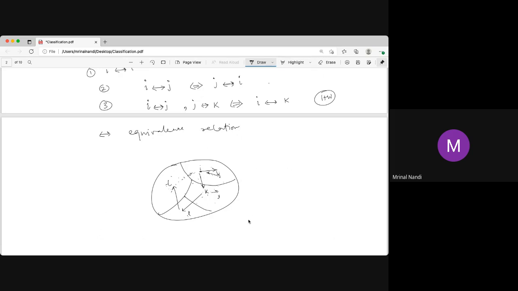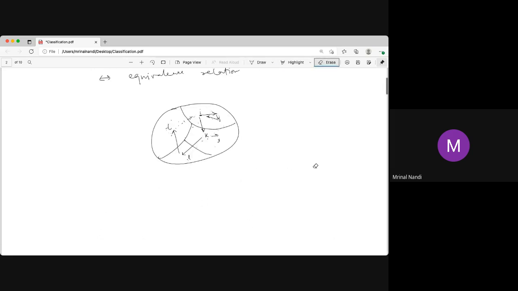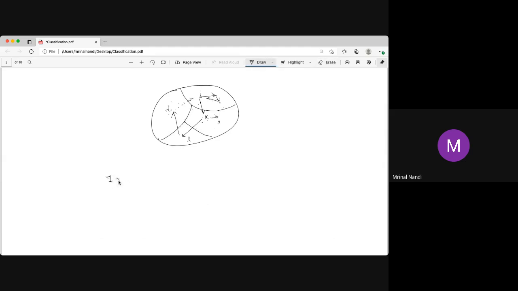What is called an irreducible chain? An irreducible chain means there is only one partition, only one communicating class. That means every state of the state space communicates with every other state. Only one partition means every element of the state space is communicating with each other. It is called an irreducible chain.